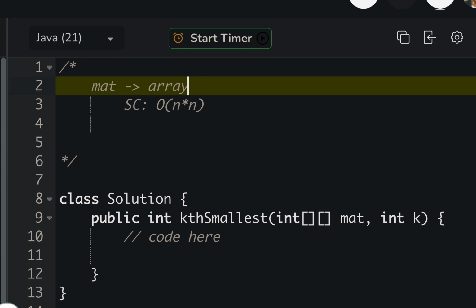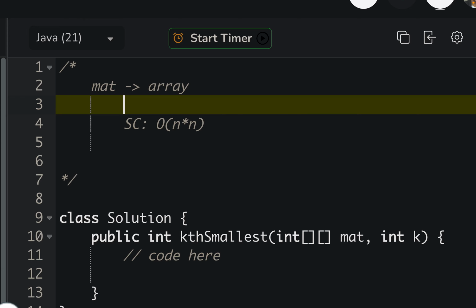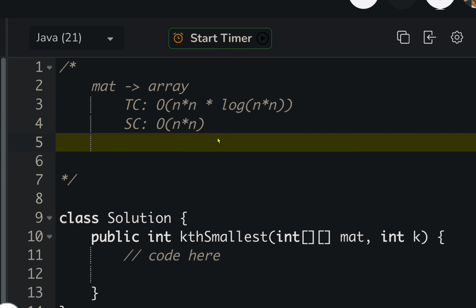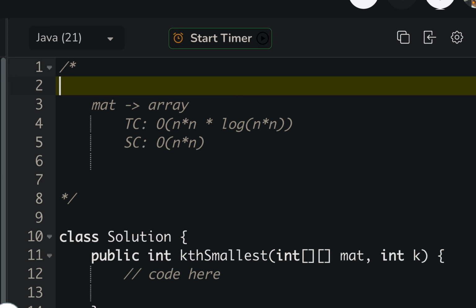Then you want to sort that, and post sorting you need to figure out the kth smallest element. So it is O of n cross n multiplied by log of n cross n. It is nothing but n log n, the time complexity, but n here is n cross n. So that would be the direct dump brute force approach.